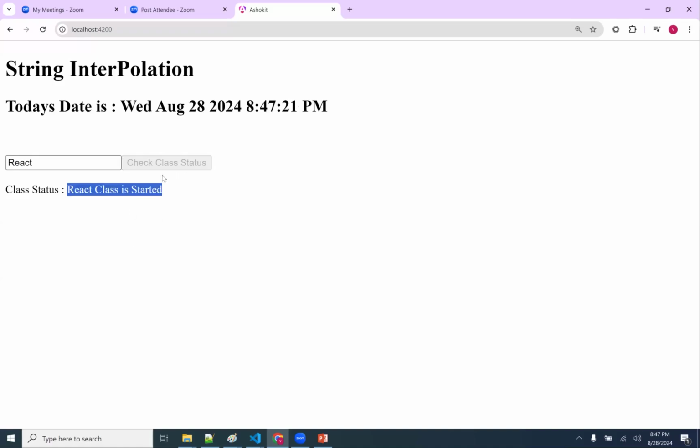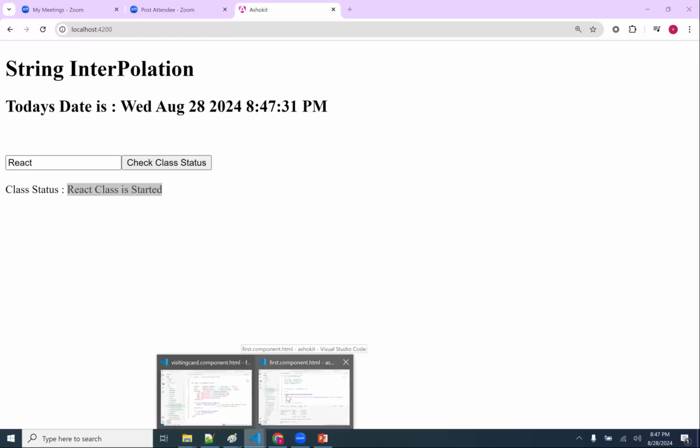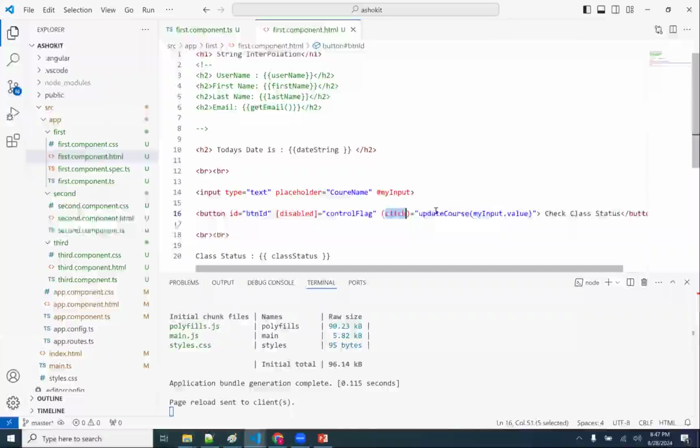Now you saw React class is started. Now you saw event binding is happening over here. What is event binding? Whenever you are clicking something, you want to invoke a TypeScript function. Whenever a button is clicked, I am invoking a TypeScript function and I'm passing a value, just like this text box value.